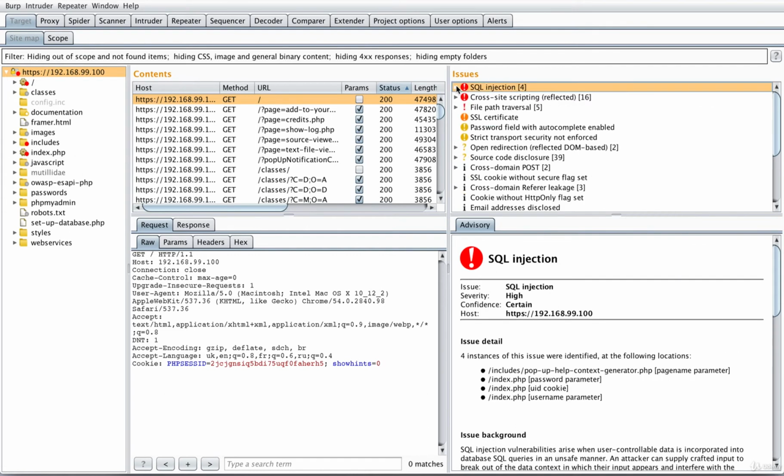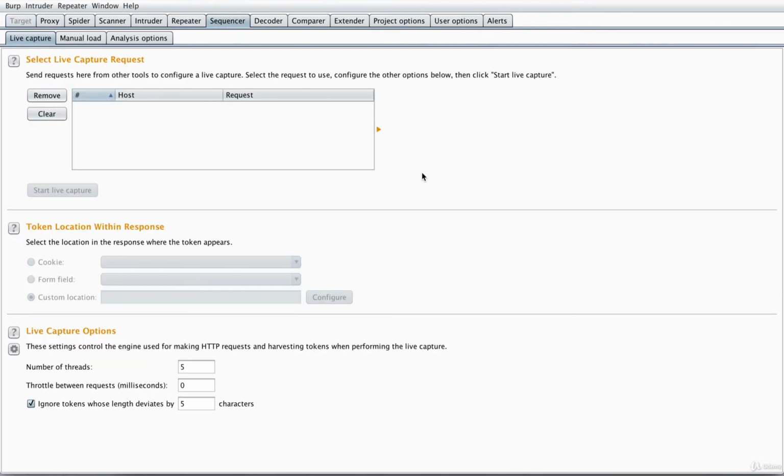So let's skip sequencer. It's like the other tool for changing the traffic, intervening into the traffic and seeing what happens, and then exploiting that effectively.